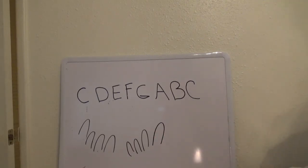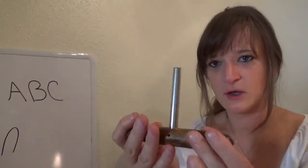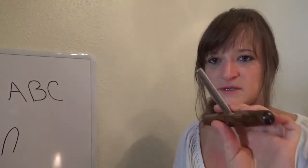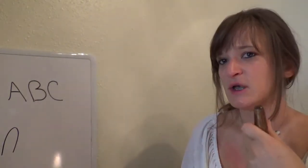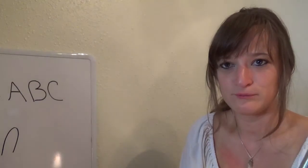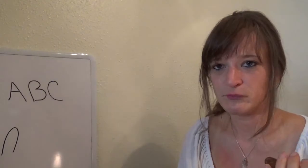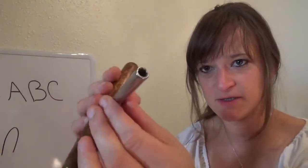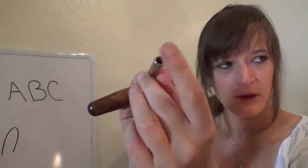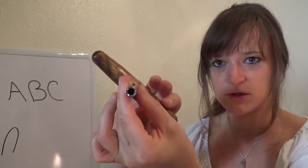So we're going to go really slow. The first thing I want to show you is this tuning key, which I went over in a previous lecture. Any harp — every time you get a harp, it's going to come with this. If you got a harp and it didn't come with this, maybe it was used — just buy one of these online. They're usually about maybe fifteen, twenty dollars. Make sure it matches your harp. This is used to tighten the pegs at the top of your harp — this is how you tighten and loosen the strings.